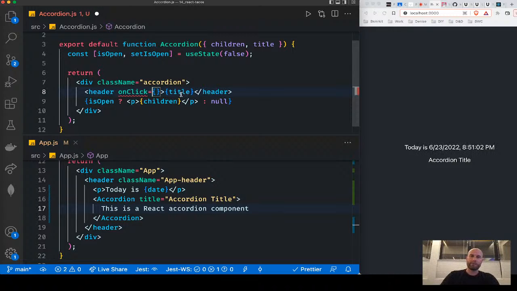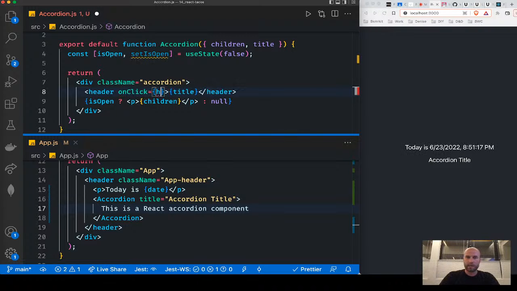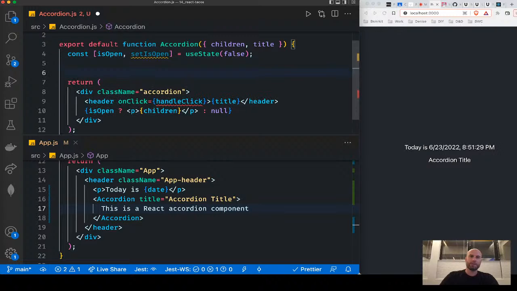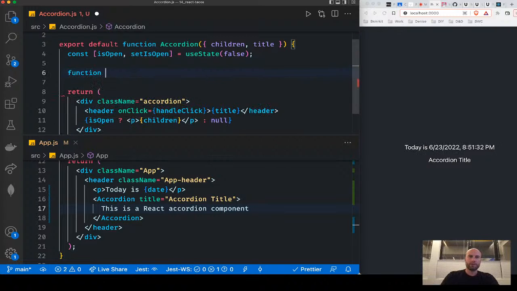Okay, so if you click that, just like in the variables and in writing any JavaScript, if you're going to use variables within your attributes, it's going to equal and then the curly braces. In this case, we're going to say handleClick. This is going to be a function that we create. For now, it's going to say that doesn't exist, but we're going to create it. So above return, we're going to write function handleClick. Yes, you can write a function within a function.